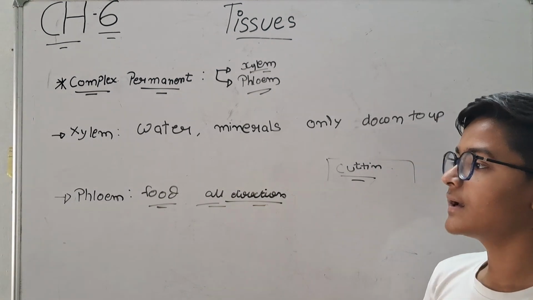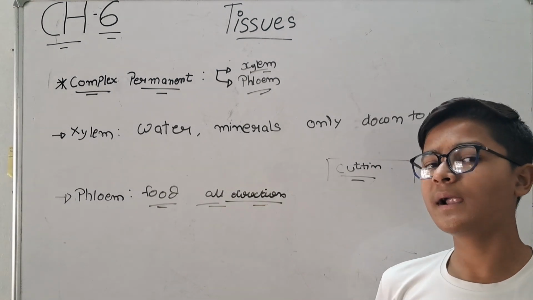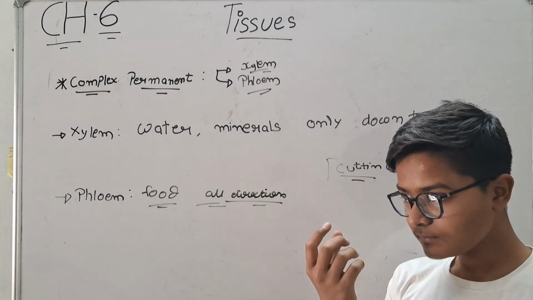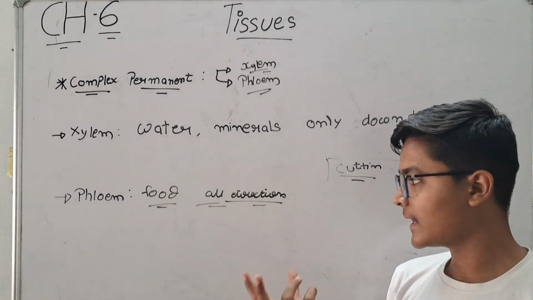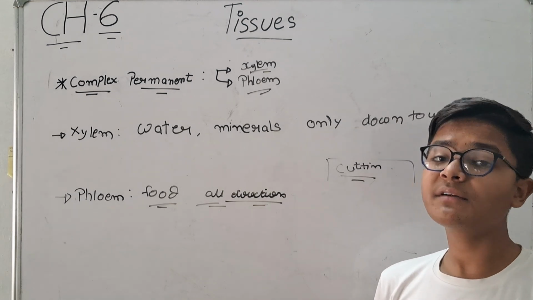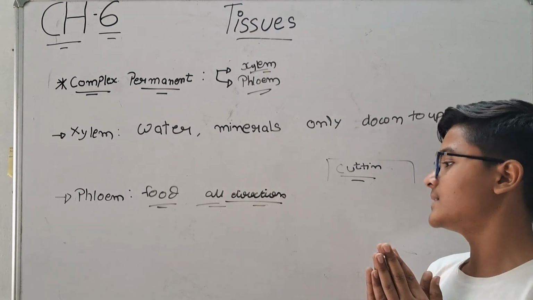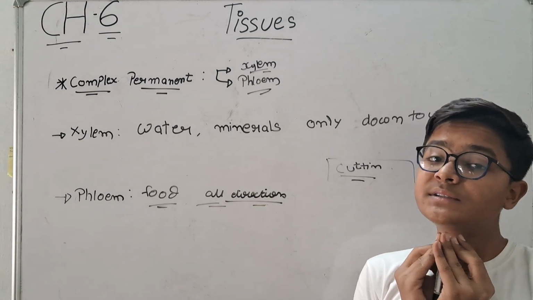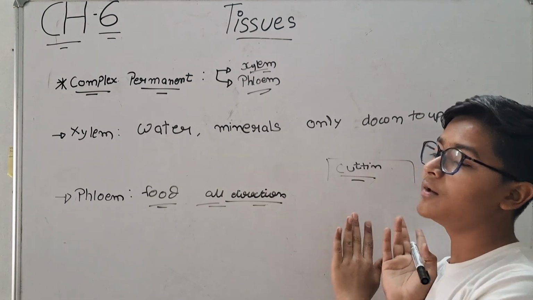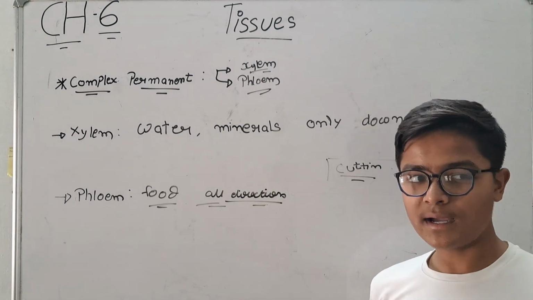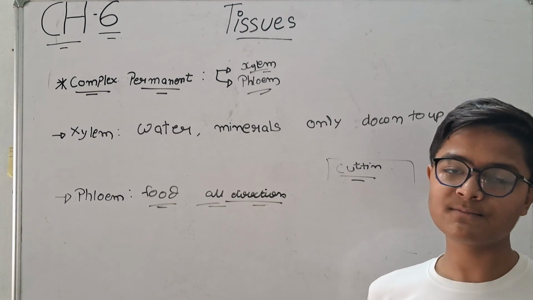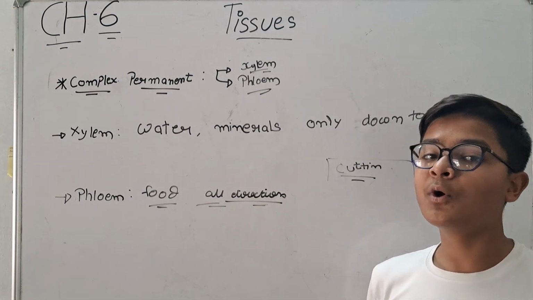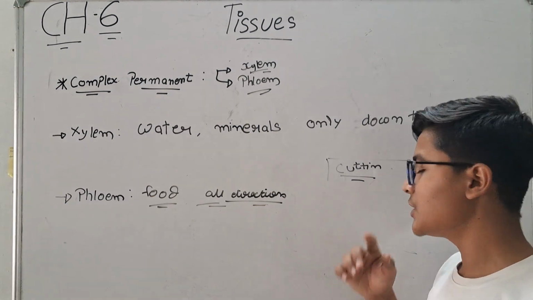That's why the plants of the desert can grow easily. Otherwise there would be no plants in the desert. We can see a cactus plant. This substance called cutin is present in the cactus plant. I am thinking, this is not given in the textbook. That's why the plants of the desert do not lose their water, because of the substance cutin.